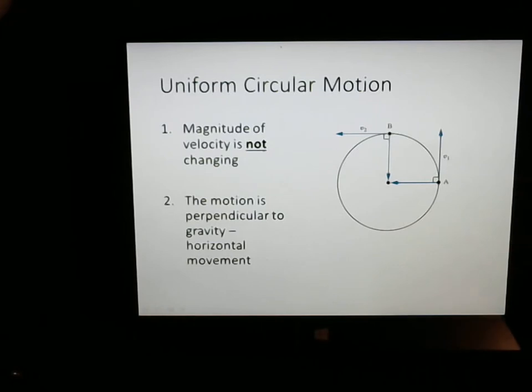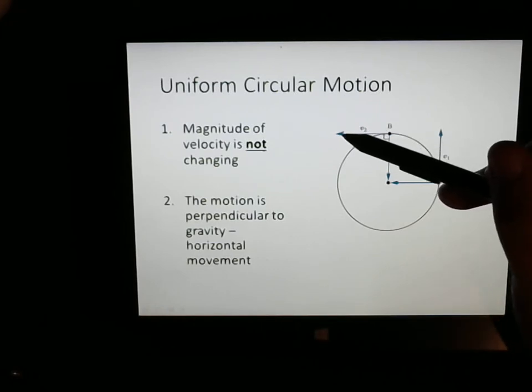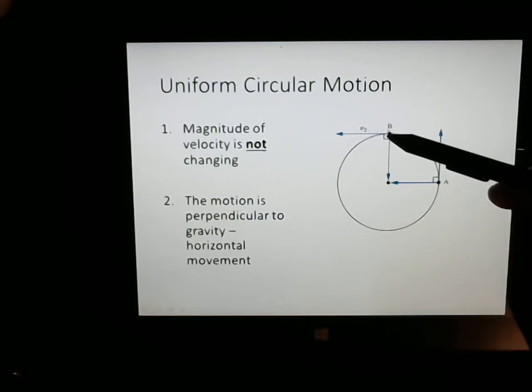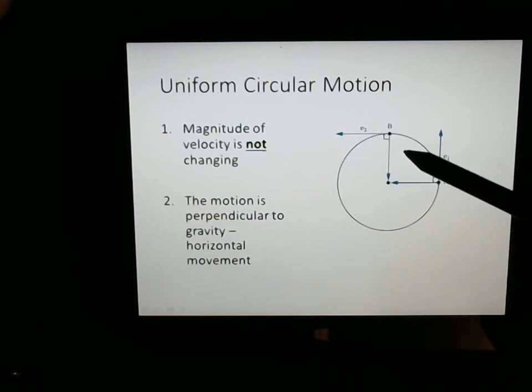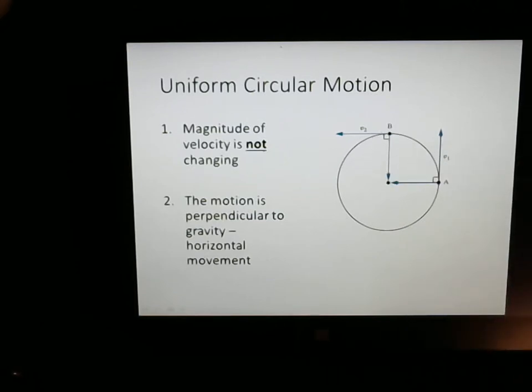So if we look at two instances for circular motion, and here I have a picture of it, we can see that this velocity here at point A and this velocity here at point B, they do have the same magnitude. This picture is in the text. Feel free to grab your ruler, measure that, and see if I'm telling you the truth. Well, hopefully the author is telling us the truth. They have the same size. This is principle one. Remember, size represents magnitude, but they do have a different direction.